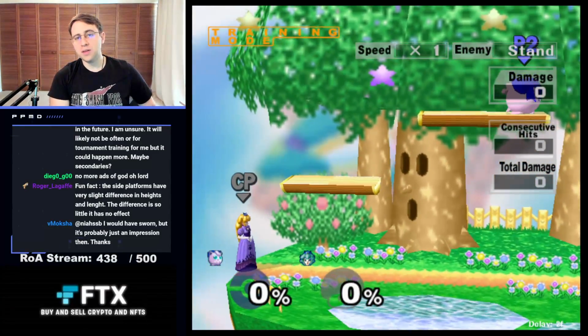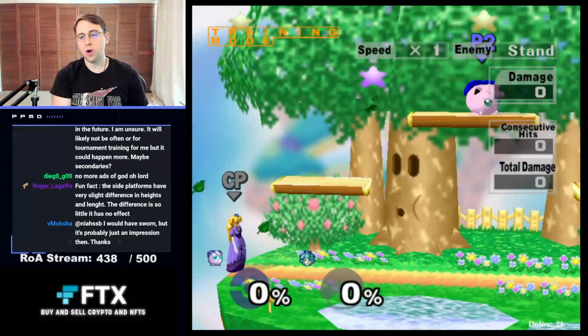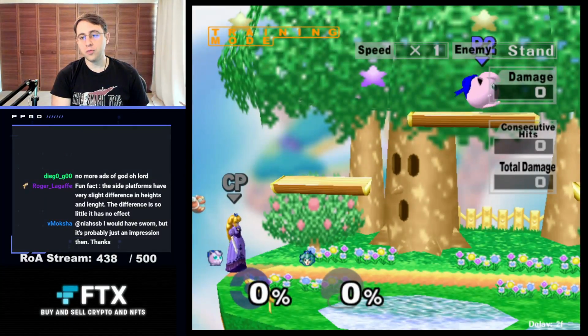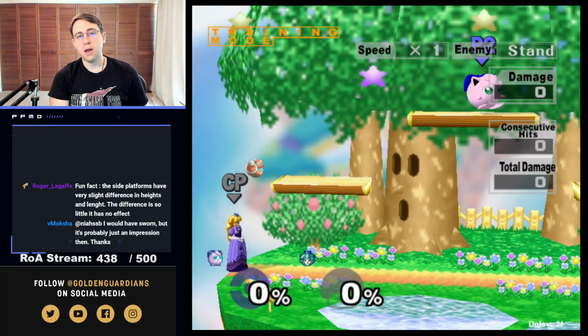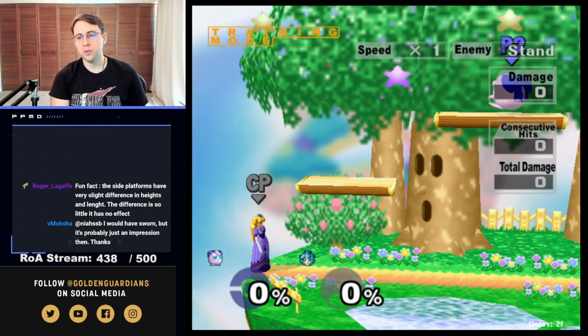But the top platform I think is pretty interesting here, and we're going to complete the connection with everything in just a moment. The top platform is actually slightly lower than the battlefield top platform relative to the bottom of the ground. Falco is barely able to make it to the battlefield top platform with a full hop, but he makes the top platform on Dreamland a little more comfortably.